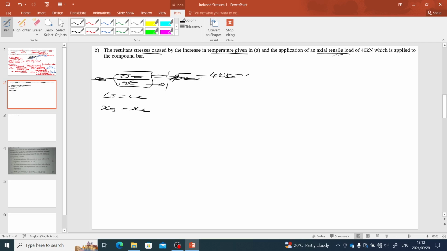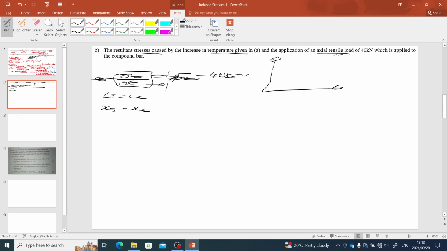Then the force applied, because they are of different materials. Copper is a weaker material, steel is a hard material. We then have to determine from the applied force what amount of force from the 40 kilonewtons copper will absorb, and the steel as well. Okay, what do I mean by that? Let me give you an explanation of how much copper will absorb.